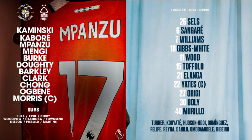Free kick taken short, Barkley to Burke. Burke now to Clark. Challenge comes in from Sangari. Gibbs White closed down quickly by Barkley. And then Murillo hits that ball forward with his left boot. O'Benny should tie this one back towards Kaminski. Plays it back towards the Irish international. But Elanga continues to put him under pressure. The back pass towards Kaminski, he had to have good footwork just to nick it out of the way of the onrushing Chris Wood, and got away with it very well.